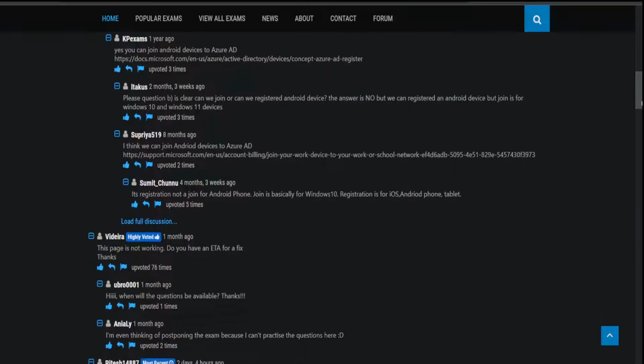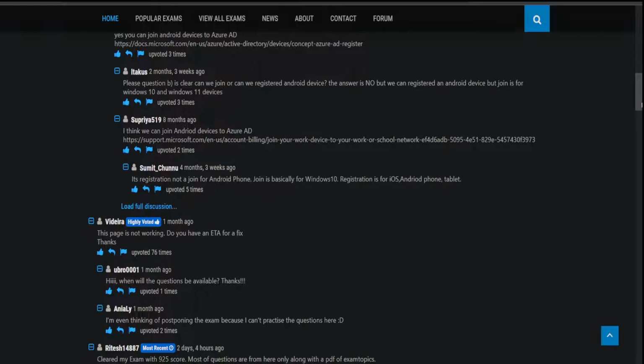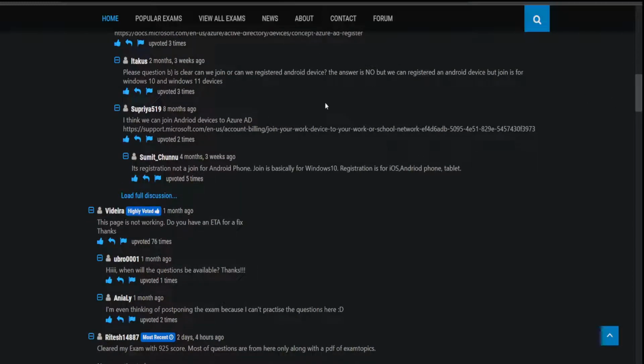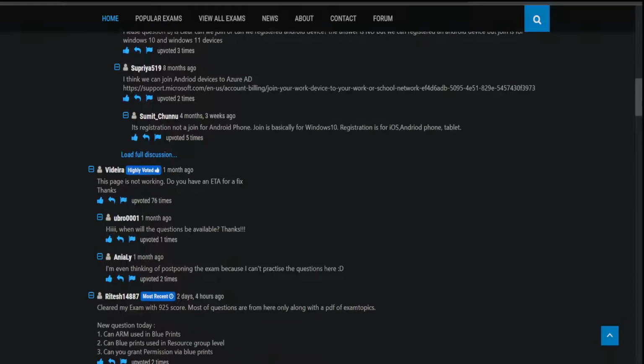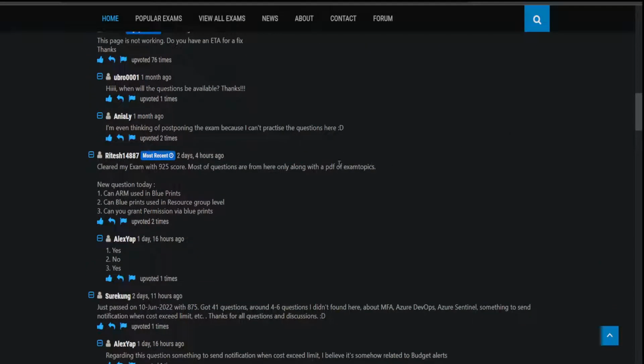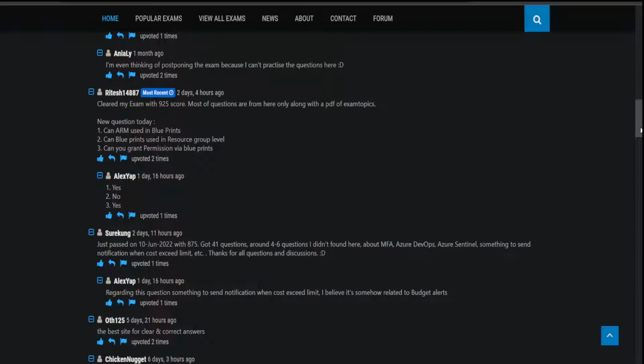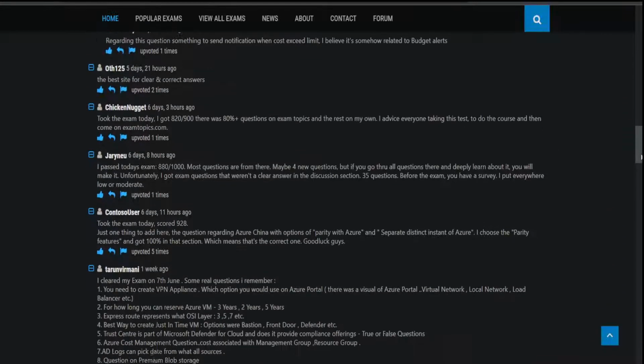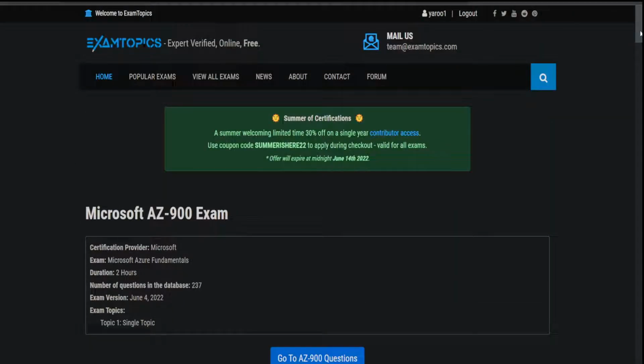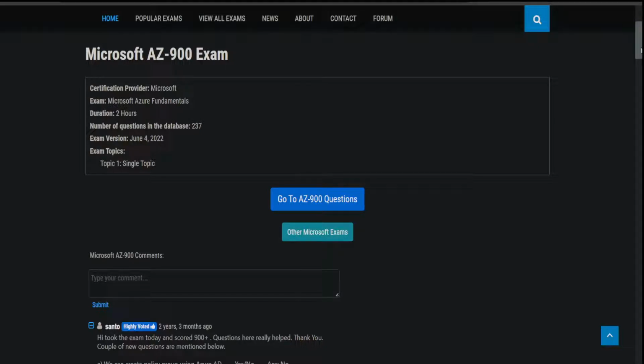That's the first reason. Another reason is that most of the options they provided in the test are wrong, and the people will be arguing this is the correct answer, this is the wrong answer. So you need to see the discussion. So here they are saying most of the questions are here. It's actually taking their actual questions. So it is completely wrong, but most of the people make use of it. For a short span to get a certificate it is fine, but long term it is not helpful, because you'll be preparing by mugging up those questions only.